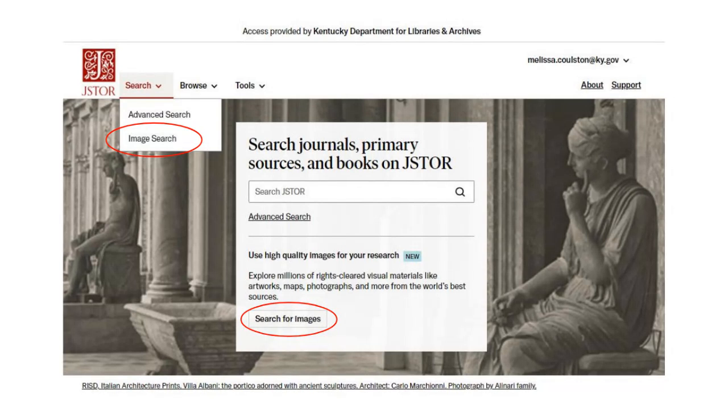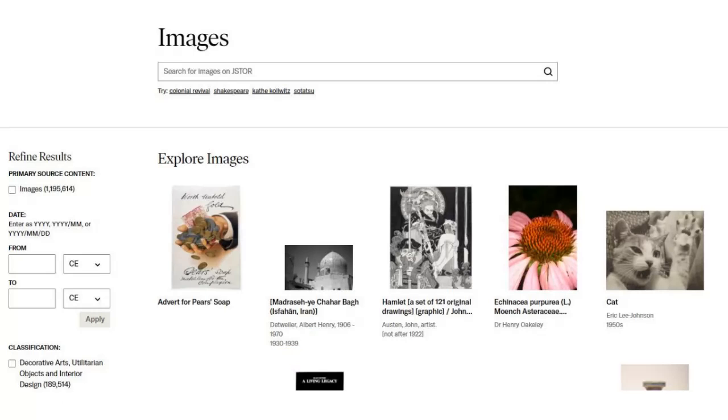That's a good question, Nathan. I'm not sure if you can do interlibrary loan for images the way that you can for articles, but it would be worth asking our interlibrary loan specialists here at UK or here at KDLA if you find something that you need for your job. That's the limitation on ILL, is it's got to be for your job. Something relevant for your job.